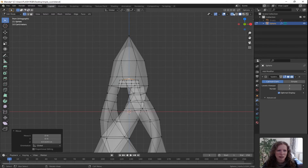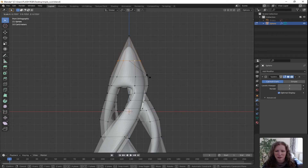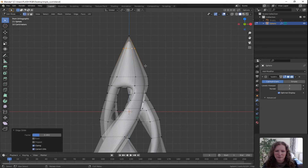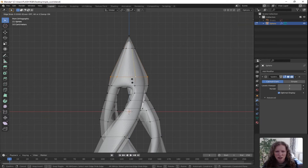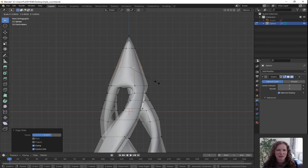Now you've got a nice solid bit of metal there for attaching your ring. Turn off X-ray mode to get a better view. I think I'd prefer if that tapered in ever so slightly. Hover over that edge there, Alt and left click. Press S for scale and pull it in ever so slightly. Then GG to grab it and move it up. Move this one up and scale it in as well just to get a nice little return on that bit. Hover over the edge, Alt and left click, GG to grab along the selected path, then S for scale and bring it in ever so slightly — it gives a slightly more refined look.